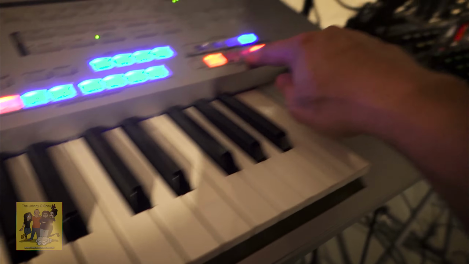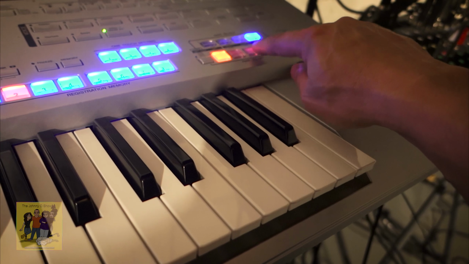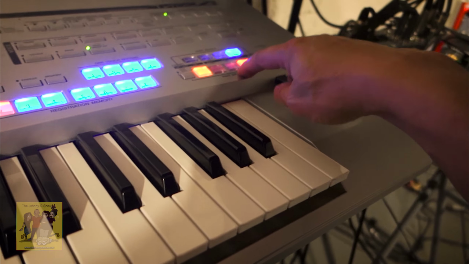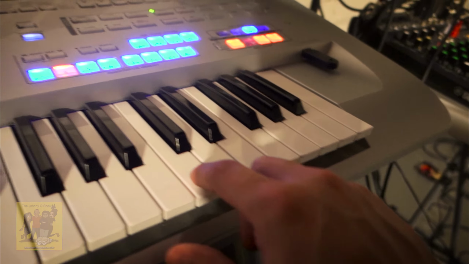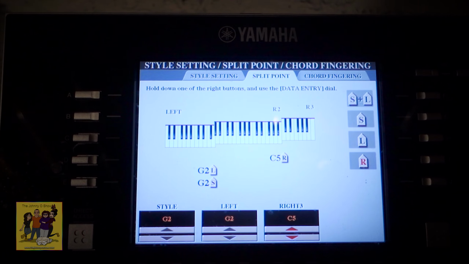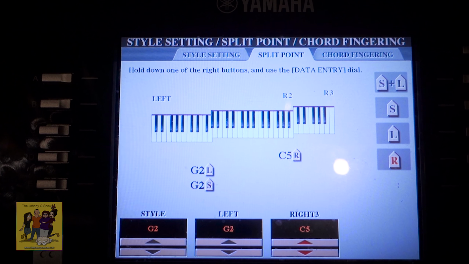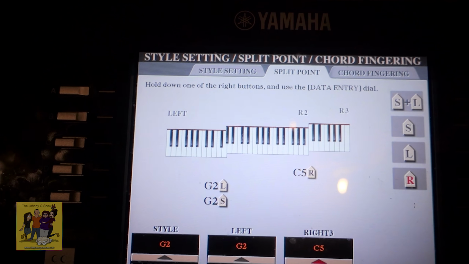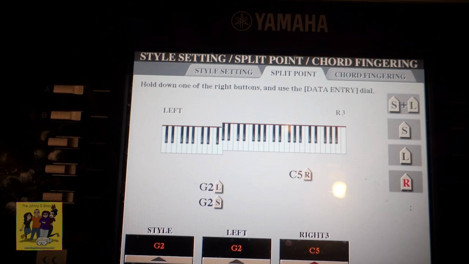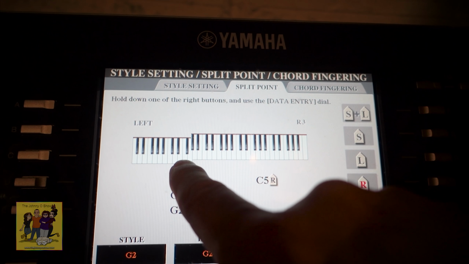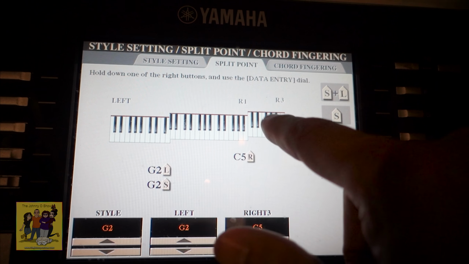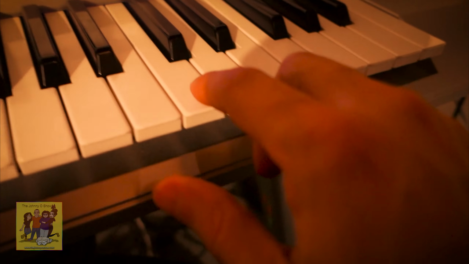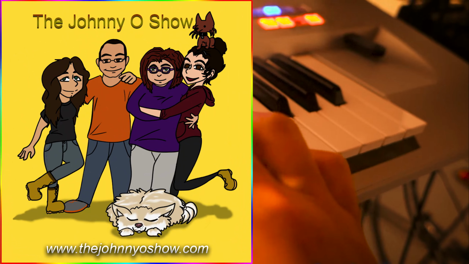Now, as soon as I turn on either one of these, 1 and 2 are combined. So if I only turn on 1, the split point is going to be back. I can see it change right there when you hit it. The split point comes back. So for example, I'm going to turn off 1 and 2. 1 and 2 is off, so now the split point is basically back down here. As soon as I turn on 1 or 2, it brings back the split point to separate. So basically the bell will still stop here, and then we've got the rest.